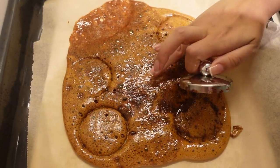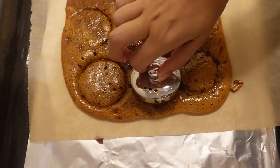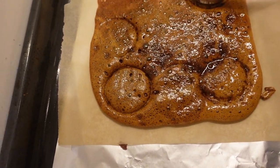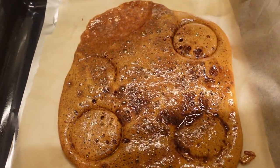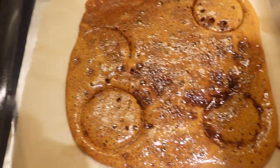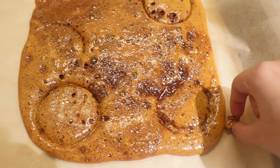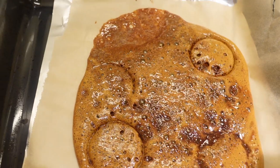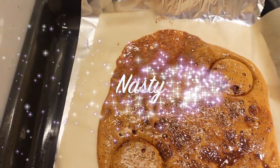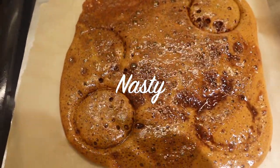I want to try here, but I feel like it's too soft still. Okay. Maybe here. But then what's the point? No, we don't need this many. In the games, we get one chance to survive. It has a little taste. You had a bit. I think we burnt it a little bit. Let me try a little bit. It tastes like acid. It's nasty. I don't like it. It tastes like a pan.